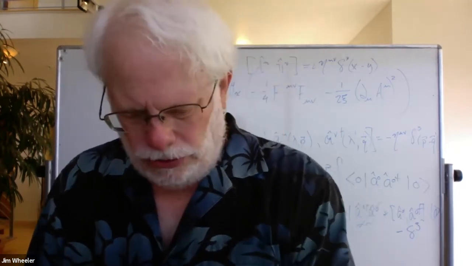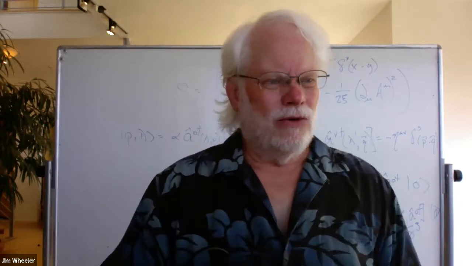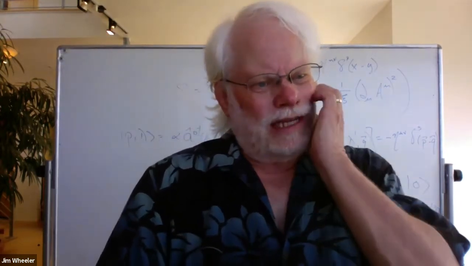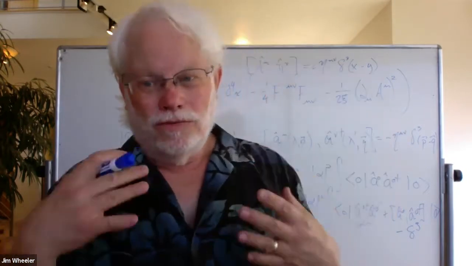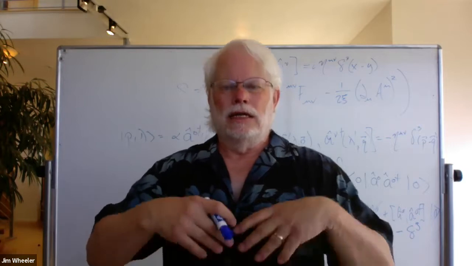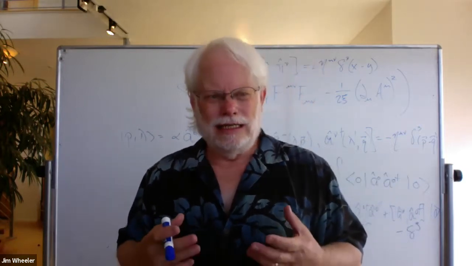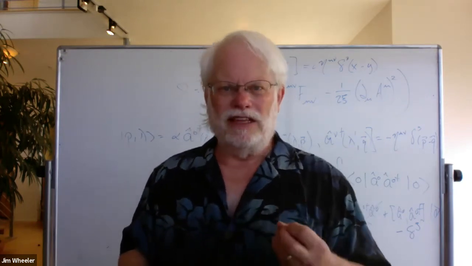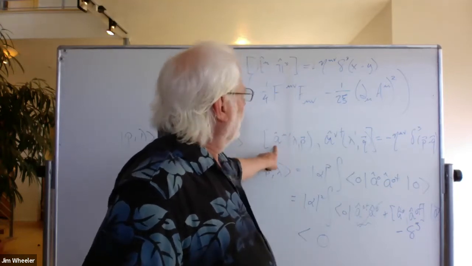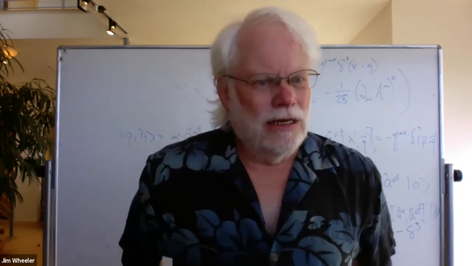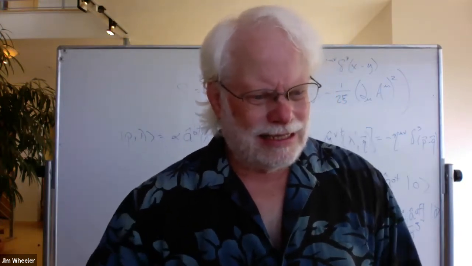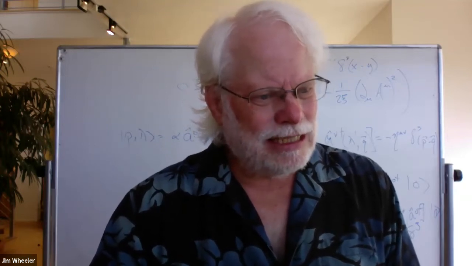So what we do, there's a formal reduction of all of this. In order to deal with this, what we can do is ask for the entire space of states. Now, first, what do we mean by the entire space of states? Let's go ahead and define the vacuum as the state annihilated by all of the A operators, all of the A mu at every lambda and every momentum annihilates the zero ket. And that defines some state. So we're going to build from that. And now we build states by acting with the A daggers. But what we're going to require is that the states, let me see which ones now.